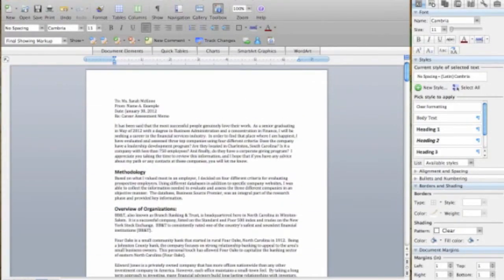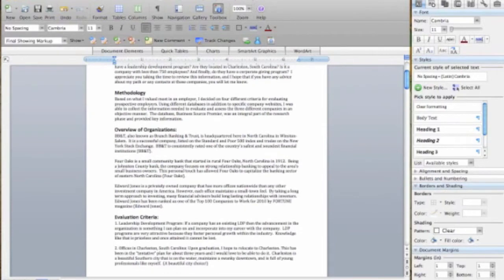Okay, so I've added all of those headings. Now one thing stands out a lot about these headings. Take a look at the 3 headings I have here and see if you notice it. One of them is different than the other 2. So I'm looking at methodology, overview, and evaluation. Do you see it? Methodology is missing its colon.